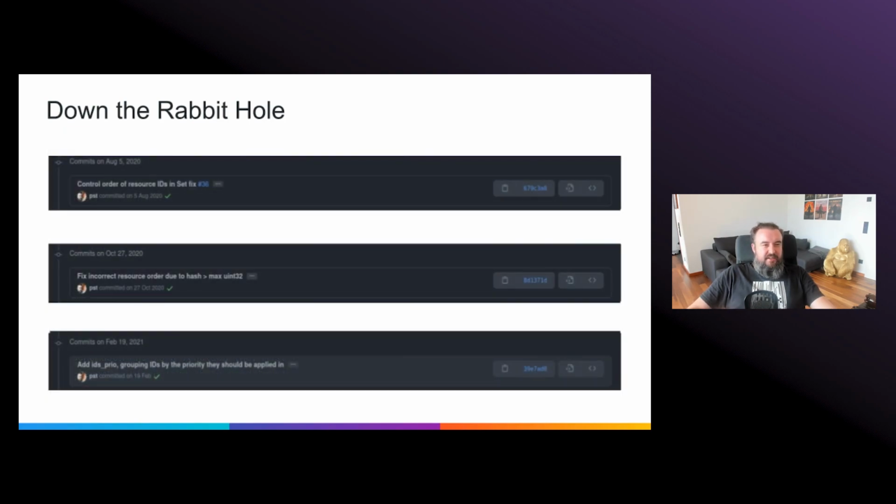So the first implementation I did in August 2020 for the function that generates these IDs did improve the situation in my testing. The race condition seemed to show up less frequently, but it would still show up. Looking into this further, I realized there was a bug in the function that I wrote to generate the hashes, where a hash could become larger than the max uint32 value.